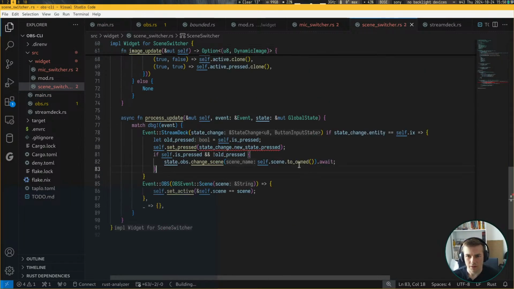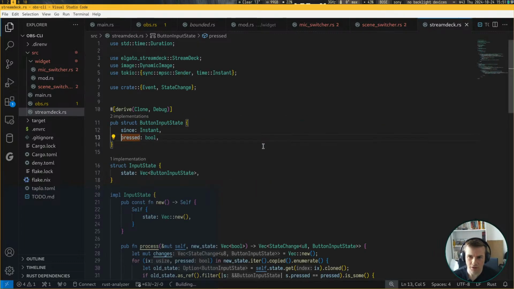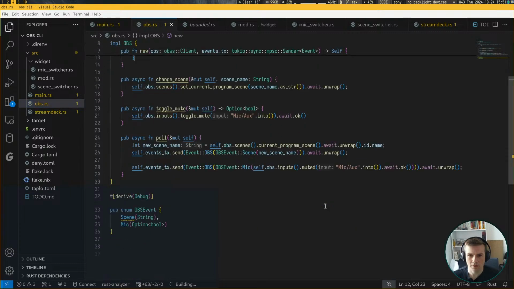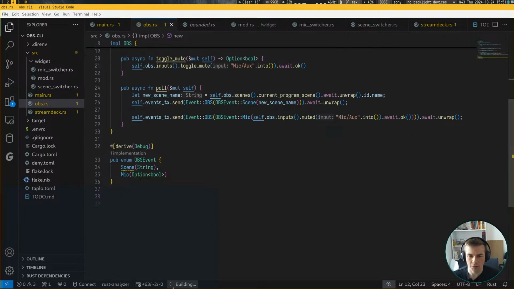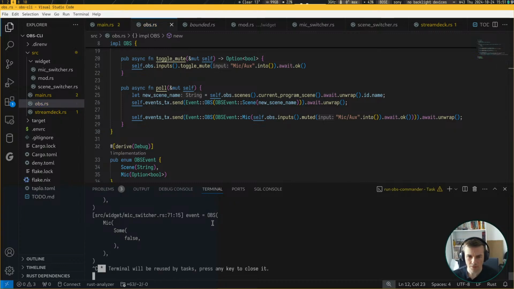Okay, what's up with this? Oh, okay. Rest is private. Well, it's just an event. And not a big deal to expose the field, like all the fields. Okay, let's try it now.